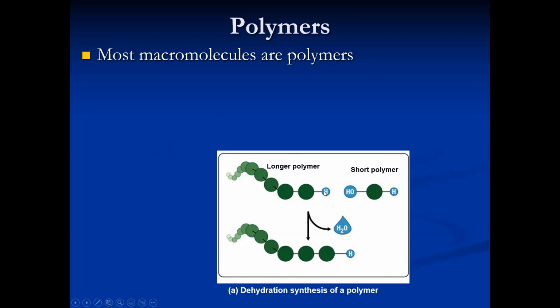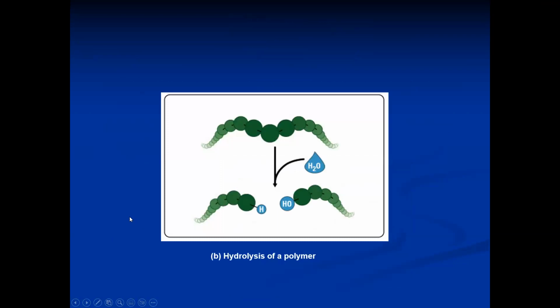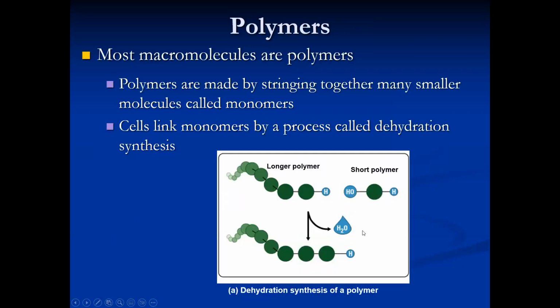In the same way that I told you about dehydration synthesis. You take out hydrogen on one side and OH on the other, remove the water, and now you've added an extra piece on. And this is how starches are formed. You put an extra sugar on the end and end to end, and eventually you get a really long molecule called starch. Polymers are made by stringing together many smaller molecules called monomers. A monomer would be one thing. This is really a monomer, but it's also potentially a short polymer. Remember dehydration synthesis? This is it, dehydration synthesis.